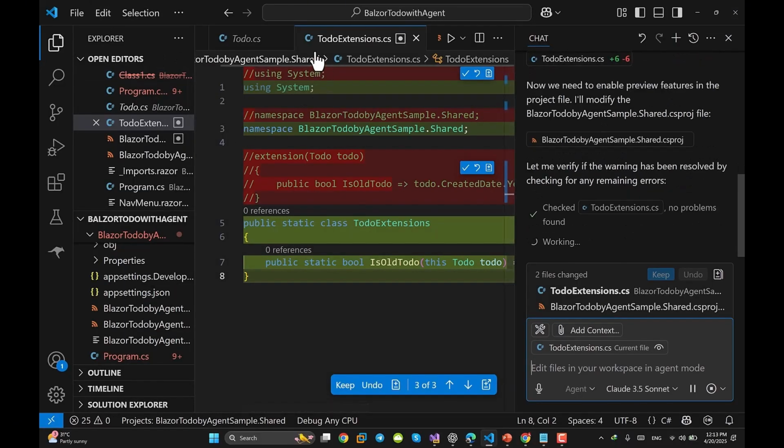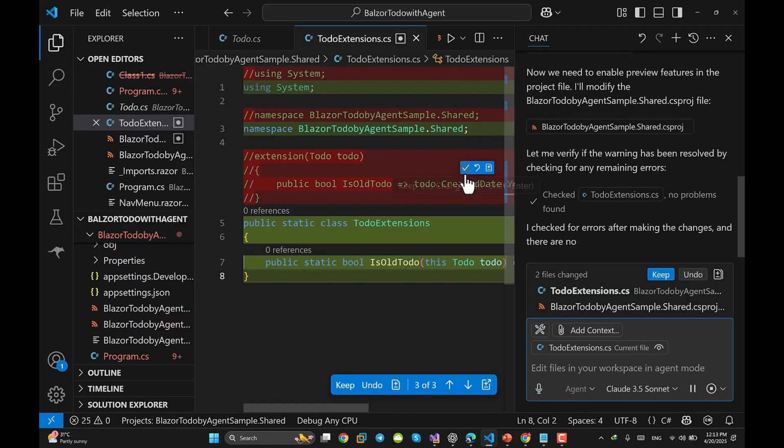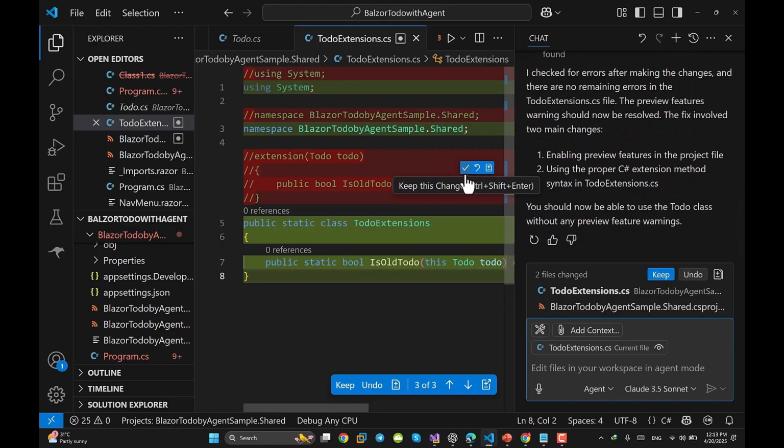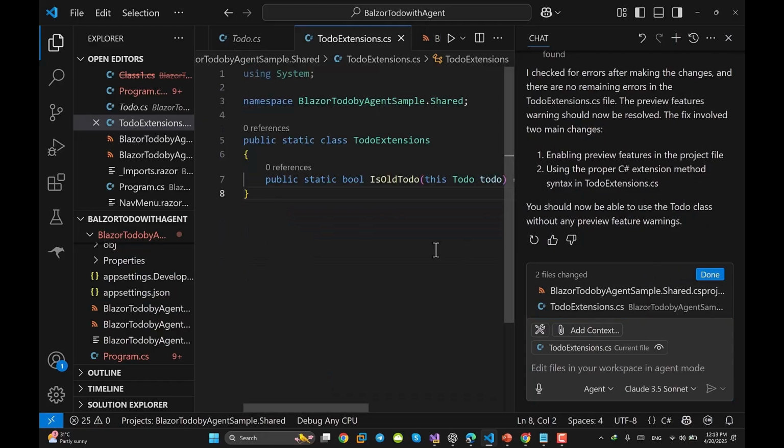Okay, this extension method is going to be a little bit annoying, and I did it on purpose to show you how to solve the problems. I have opened the project inside Visual Studio, but I am asking this agent to fix the bugs. For example, forget this extension method.